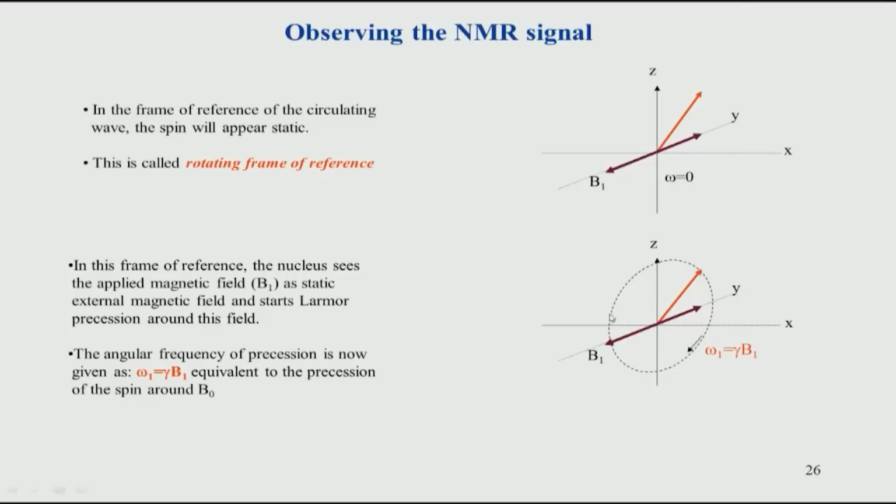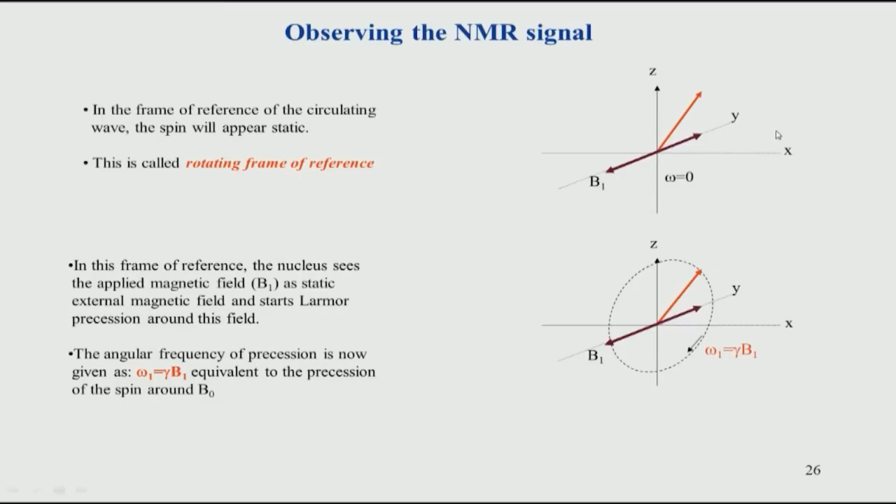Now, when the spins are static in the rotating frame, what does it imply? It implies that the spins are at 0 frequency because they are not precessing at all. Why are the spins not precessing? Because they are synchronized with the rotating field, the rotating frame. So, when you say the spin omega is 0, what does it mean? It means that the external magnetic field itself has disappeared, because remember omega is equal to gamma into B0. When omega is 0, it indirectly implies that B0 is gone.